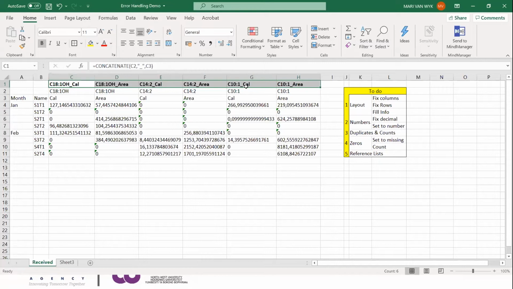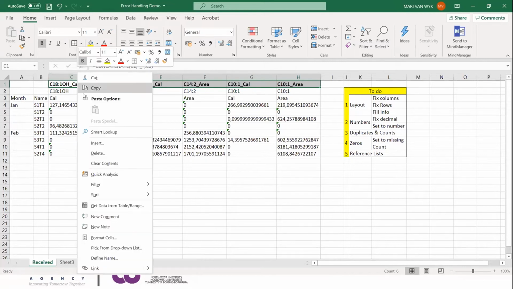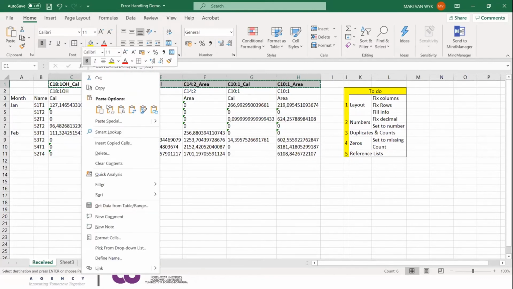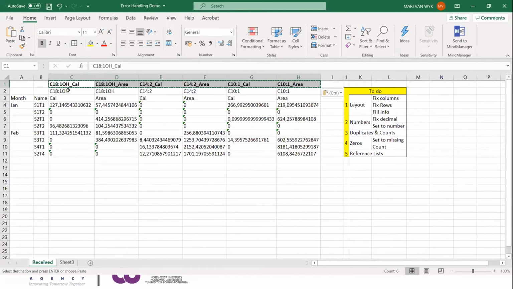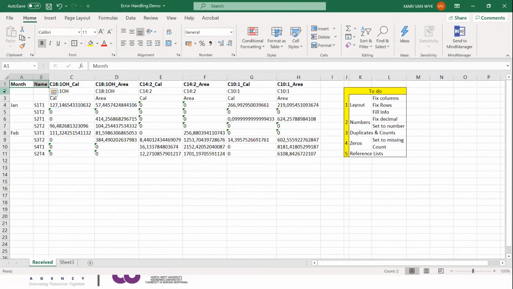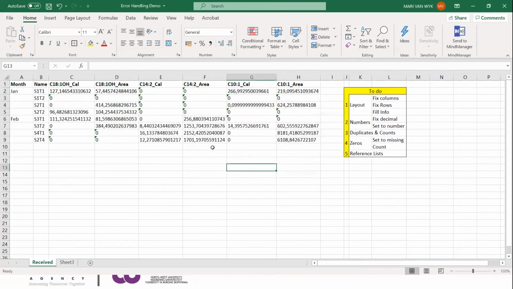Now remember, these are all functions, so you have to copy and then paste as numbers. Right. And then essentially I just want to move these up because these I want to retain for now. And then these I can delete. Okay. So that's the columns that we fixed.